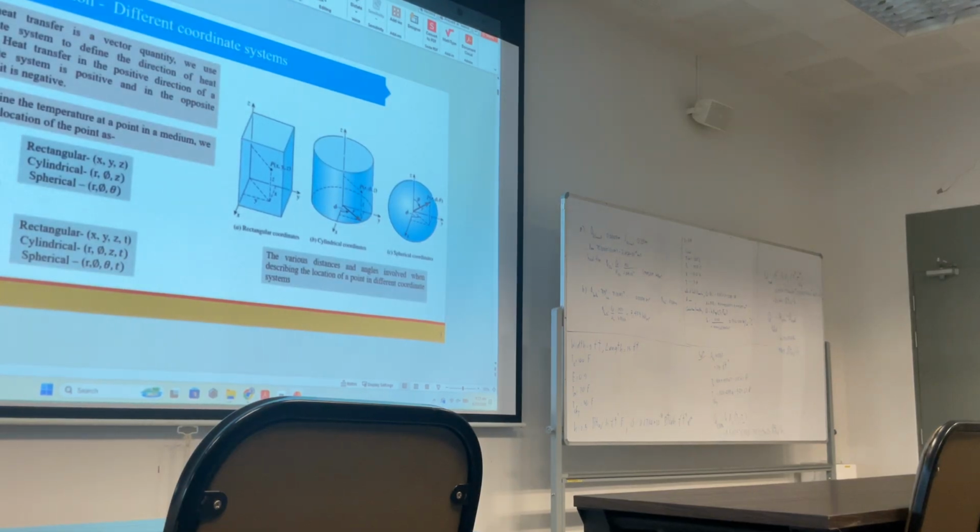So we basically have three coordinates. Okay, if you want to study heat transfer in any object available in the universe, you can assume them in one of the three coordinates. It's either going to be a sphere, a cylinder, or a plane wall. Okay, or a rectangle in 3D. Since heat transfer is a vector quantity, what is a vector? What is a vector quantity?